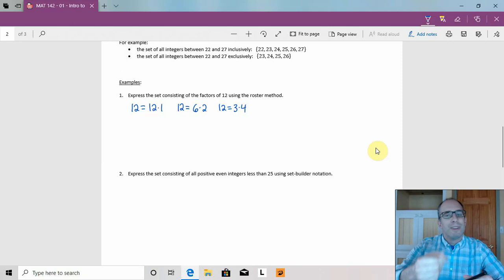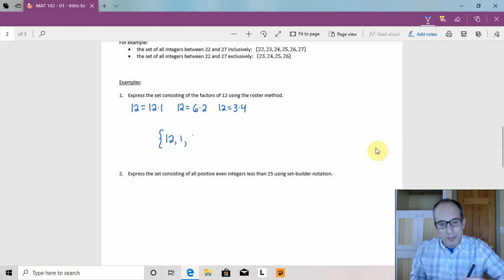But switching the order doesn't give you anything extra, because you just need the factors, right? And having duplicates, you don't want anyway. If we're going to use the roster method, we're just going to throw out the duplicates. So we've got everything right now. So what this would look like if we were going to write this using the roster method. I'm going to put these in order, which, I guess, you don't have to. Maybe it's easier if I just go left to right and don't put them in order. So then I'd have 12, then 1 from that first one there, and then 6 and 2, and then 3 and 4, like that.